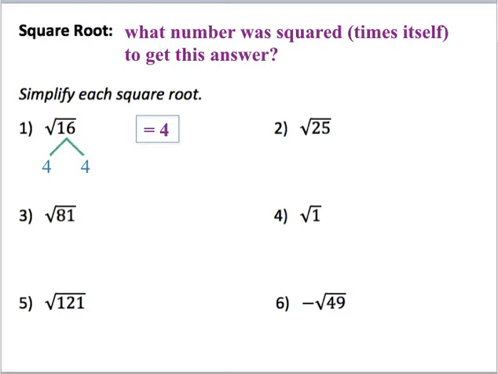Box your answer. Really quick, I'm also going to show you how to check your answer because it's helpful on tests. Remember, square root is asking what number was squared to get this answer. So let's see what happens when we square 4. 4 squared really means 4 times 4, and it gets us 16. Yes, it gets us the number in the box. 4 is the correct answer. You don't need to check your work for all these problems, but it's good to know for important questions on quizzes and tests.